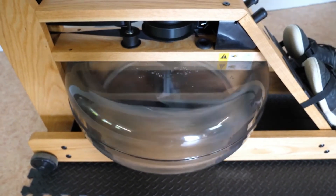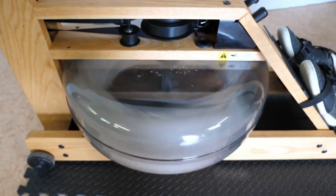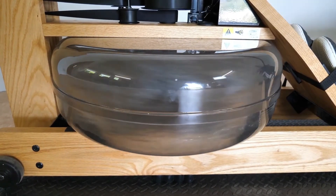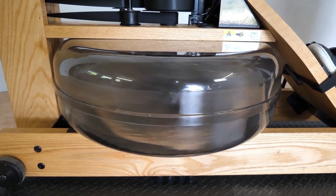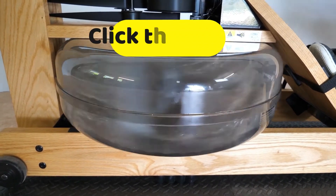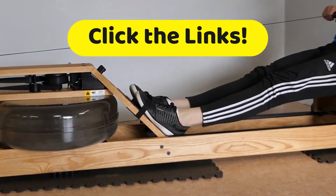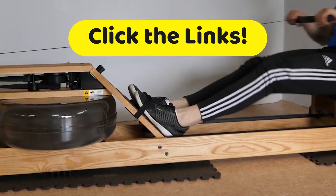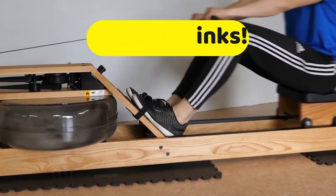This water rower is made from extremely stable materials, meaning it can ensure particularly high loads — it's able to easily carry a weight of up to 170 kilograms, that's around 375 pounds. For more advanced safety and stability, this fitness machine incorporates metal rails at the level of the water tank, which are very toughly made and can withstand almost any load.